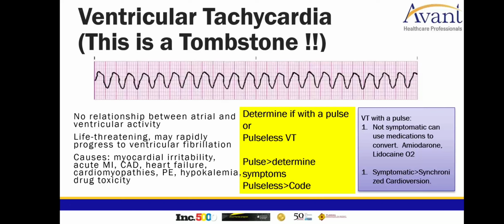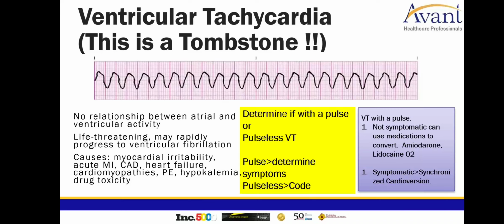Back in my day, we used to give lidocaine. It's still around, but amiodarone is the drug of choice, an antiarrhythmic that can be given not as a bolus, but in an IV form, IV piggyback. You don't bolus someone with amiodarone that has a pulse. So you give 300 milligrams in an IV piggyback over 15 minutes to start, and then you start an amiodarone drip. Now, what's going to happen is that can hopefully convert this rhythm back into normal rhythm.